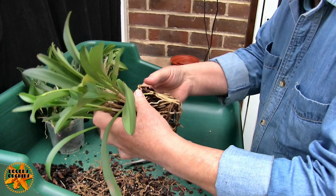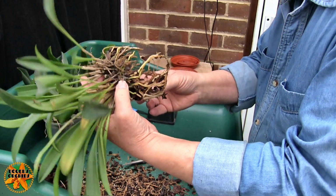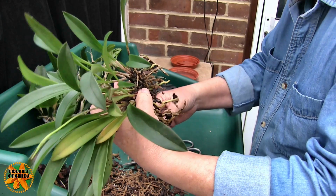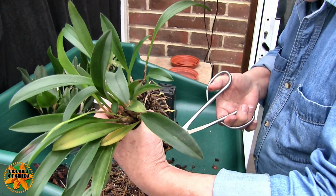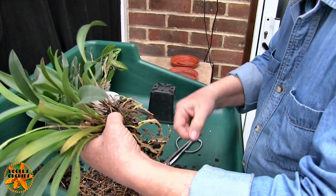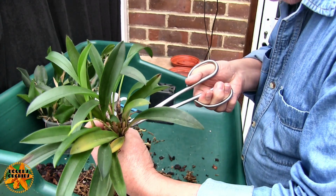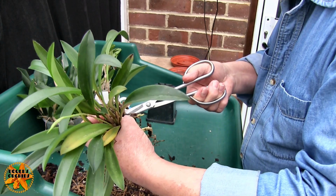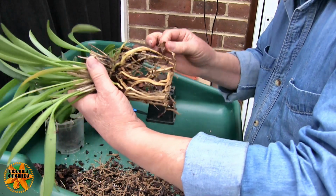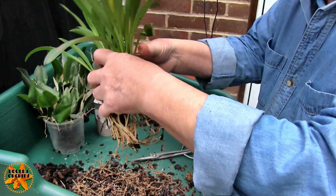And in addition to that, it is very good at aerating. So it holds moisture, doesn't compact, doesn't rot, doesn't go off. It's got a lot of good stuff going for it. So having it as an addition to a mix is quite useful. As I say, I've always thought of perlite as the stuff you mix in for your garden tubs, and hanging baskets and stuff. I haven't thought of it as a media for anything to do with orchids before.